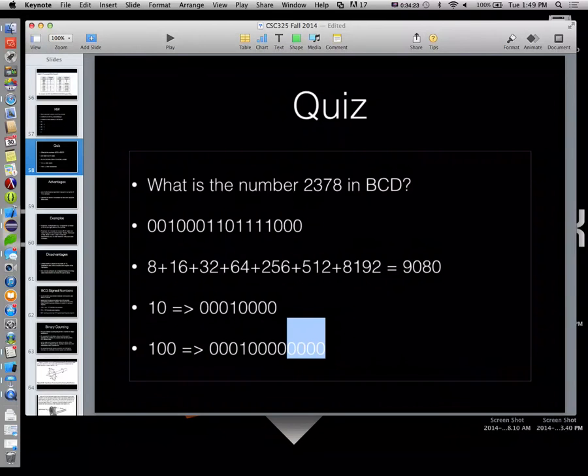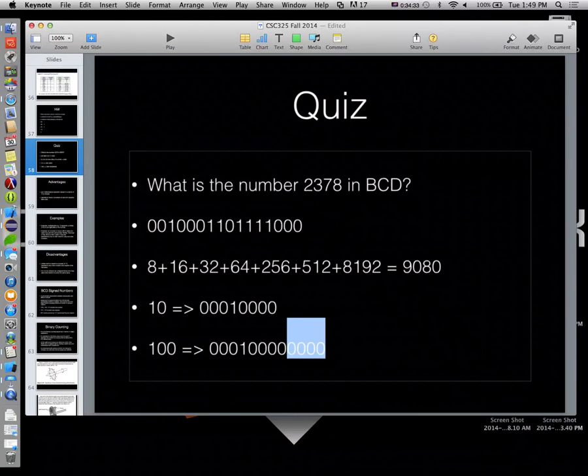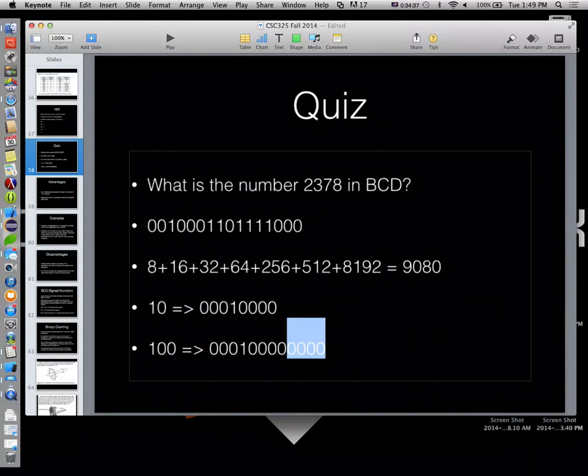What do we have to do to multiply by 10? Just concatenate 4 zeros onto the end. So it's actually very good for doing multiply by 10 math. We didn't actually have to do any math. We just tacked on an extra nibble.